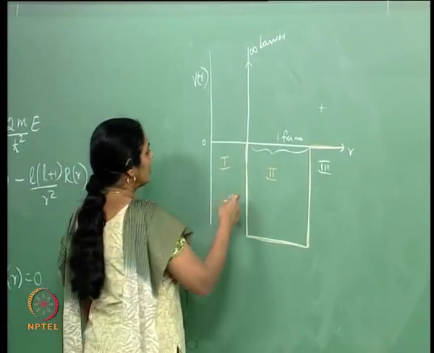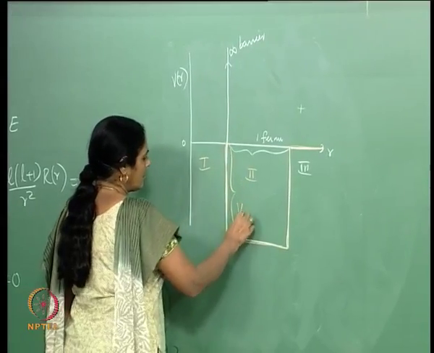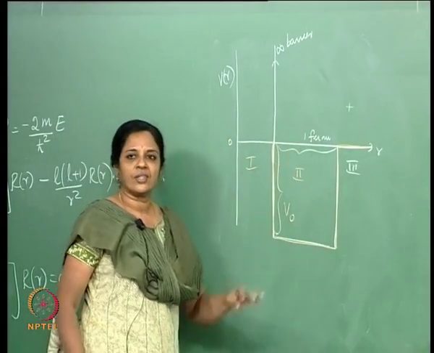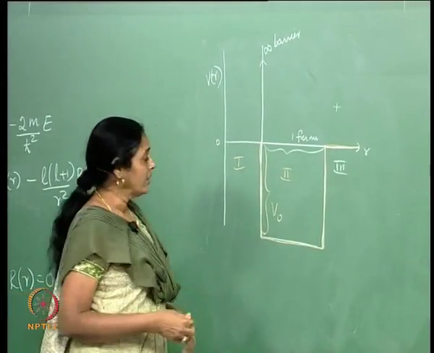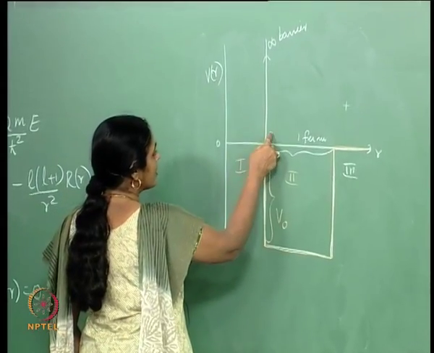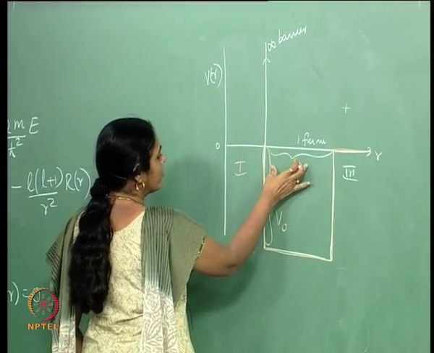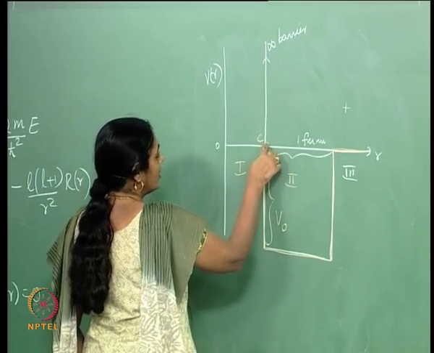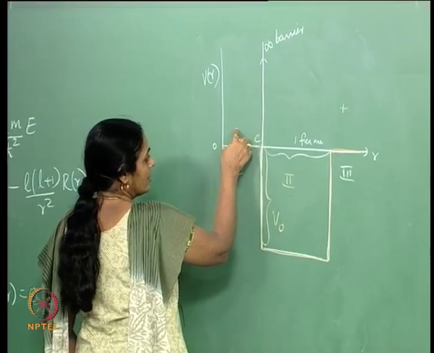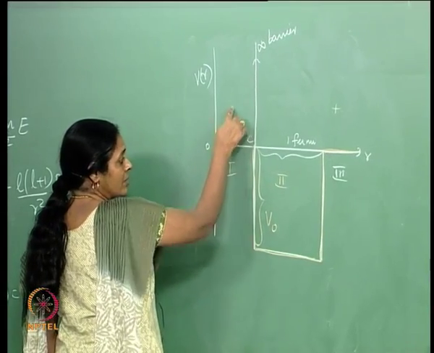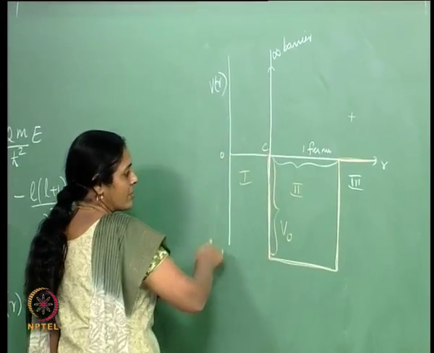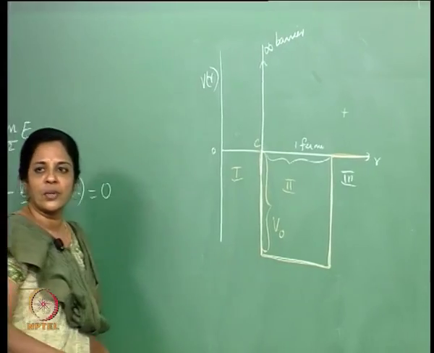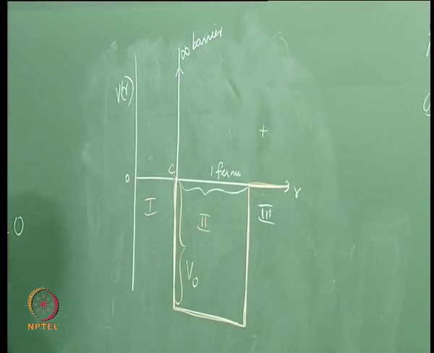And of course, you could write down the Schrodinger equation in the 3 regions like you're used to doing. And then when you match the wave functions here, remember that this wave function in region 2 should vanish at R equals C because there is no penetration onto this side. Psi 1 is 0. The wave function in this region vanishes. And then here you could match the wave function and the derivatives between psi 2 and psi 3, the first derivative.